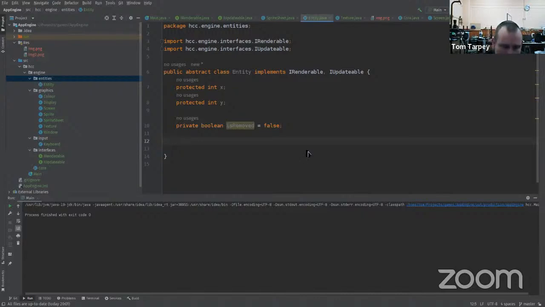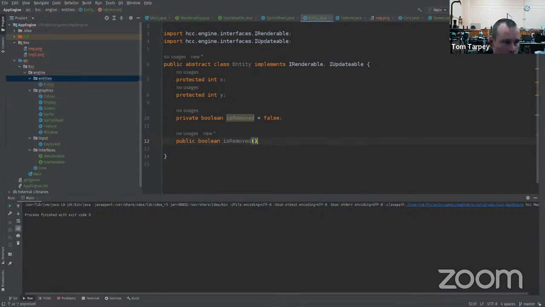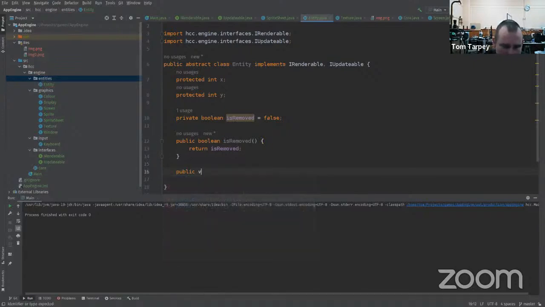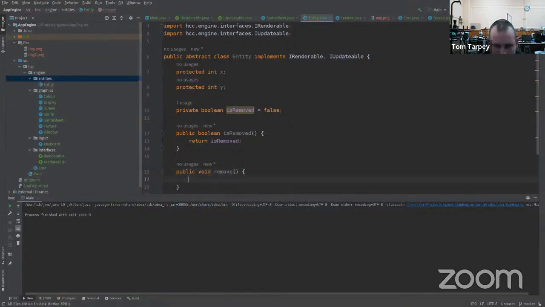So let's have a public Boolean isRemoved method, and all it'll return is removed. Then we want to be able to remove it. So public void remove, and all this is going to do is set isRemoved equal to true.